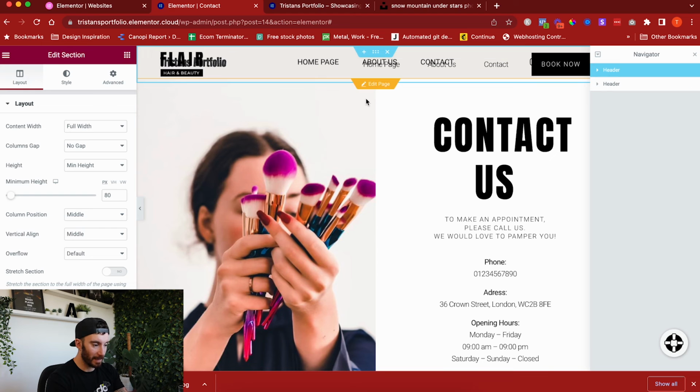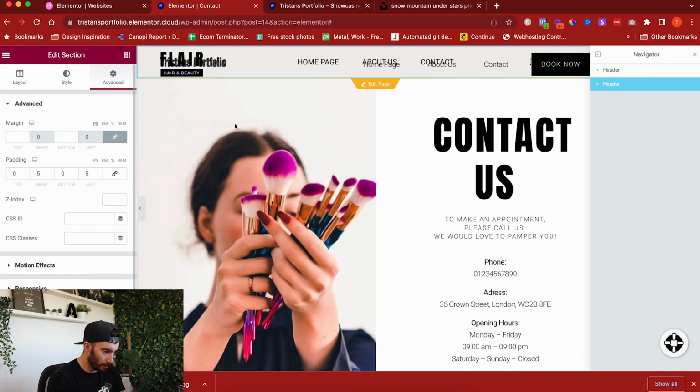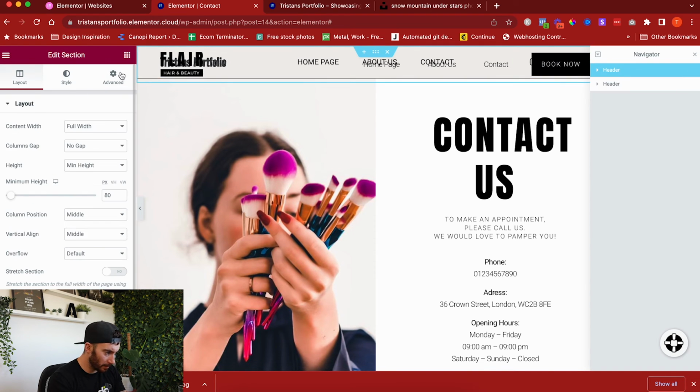And you can see now we've got 2 headers. The headers are sitting on top of each other. And that's a styling problem, because basically one of the headers is trying to pull the content up. So if we click on this bottom one and go to advanced, it's not doing it there. Is it doing it there?